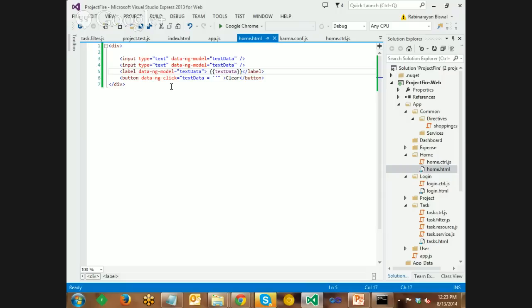Yeah. Okay, but in JavaScript you can write any JavaScript statement. Yeah, I'm not sure what you are asking actually. So what he is asking is, let's say you put in the first text box text data, and the second text box has data model text data one. Oh, all right. You have two different models basically. You can do that. Okay, so that's what I'm coming to basically. So if you have text data two here, that's not going to happen.